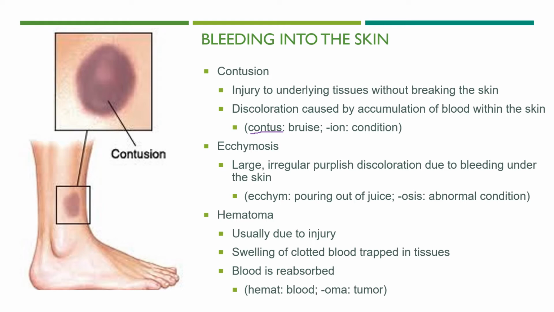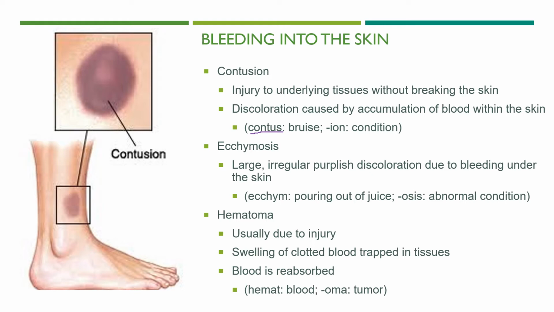I'm good at doing that one. And you end up getting a bruise underneath the skin. So that is what we would call a contusion. It is flat, it is not raised. It'll start out usually initially immediately red, and then it goes to that purplish color, and then as the body breaks down the blood cells, it goes to that greenish and yellowish and eventually disappears.